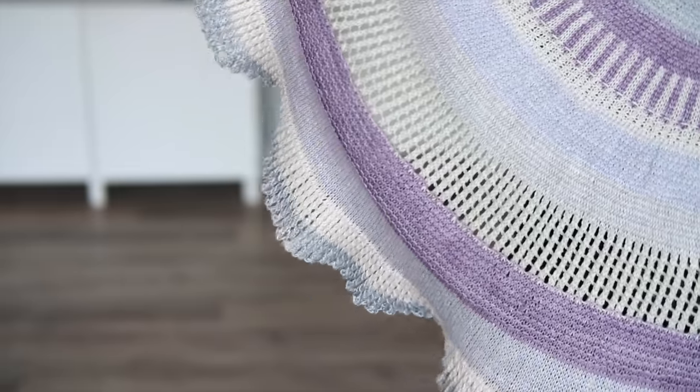Now you're just going to repeat those stitches, and that is what creates that beautiful look on the edge of the shawl. I just want to give you a little word of encouragement: if you ever find yourself in a knitting pattern and you get stuck and frustrated, just stop, set it aside, go rest your brain - perhaps even overnight. Do some googling and YouTubing to find the technique, then pick it up later when your brain is fresh. Almost always if you give yourself a break and come back to it, it's much easier. Your brain has usually figured out the problem, because after all knitting is just a series of stitches broken down into steps - I know you can do it!